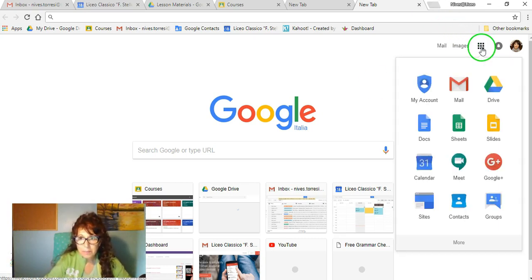When you log in the first time, you will obviously be asked to look at your account, and you can update a profile picture if you like, or you can also go and find an avatar that suits you. So these are some of the apps that I already have.